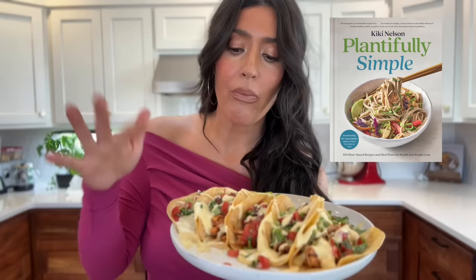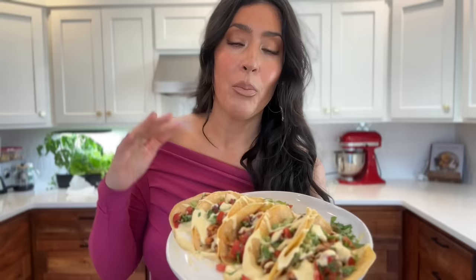Remember, weight loss can be fun. Like, this is fun. This is fun eating. And everybody's caloric needs are going to be different. If you are a very petite or very inactive person, you're going to need less calories for weight loss than somebody who's tall or very active. So you do have to adjust things to your specific body and your activity level, but you can absolutely eat more and lose weight when you focus on low calorie dense foods, just like this one.